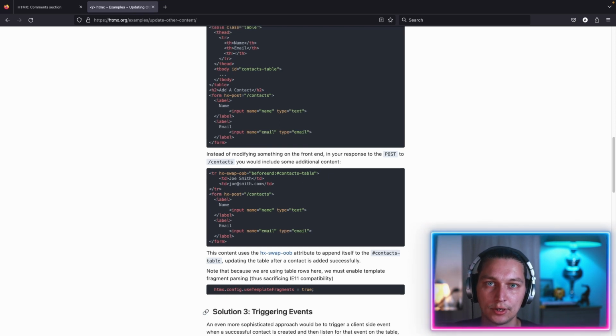So instead of returning the entire comment section, we are now returning the form and just one element. So it will be just one comment component. But with this hx-swap-oob, we can configure where HTMX should insert this element in our DOM tree.